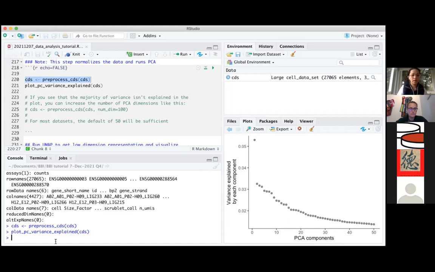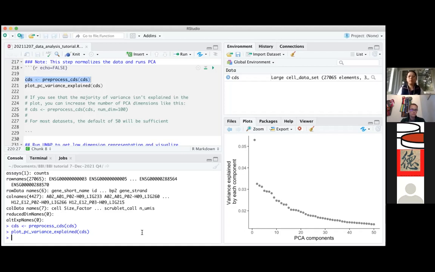Hey, Aishwarya, one question I have is, is there a consequence for choosing 30? Maybe would your conclusion be the same if you choose 30 versus 50 versus 20? Yeah, so we have seen that the noisiness in the data in the subsequent steps is more apparent when all of your variance is not explained. Especially when you call top markers and do differential expression genes, you want to make sure that all of your structured data variance has been explained in order to have confident top markers being called.